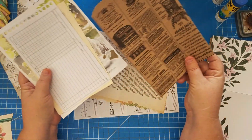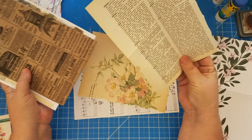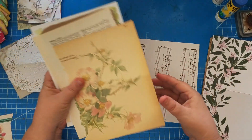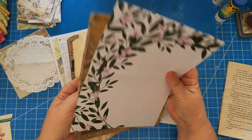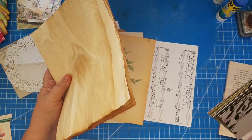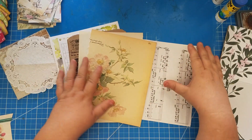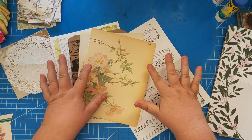Here's a scrap of lighter weight paper I'm using as a different-sized page. I've pulled a doily, a beautiful page out of a book I love for the images, a page from a hymnal, a small piece of ledger paper, a paper bag with the end cut off and ready to be folded, a dictionary page, an Edith Holden page, and a full-sized music page. So that makes fourteen full pages. I pull cardstock, then lighter weight printed papers, then coffee-dyed paper from my file cabinet, then pages from books on my bookcase that I typically include in most journals.